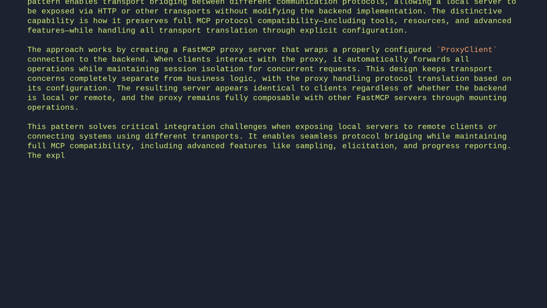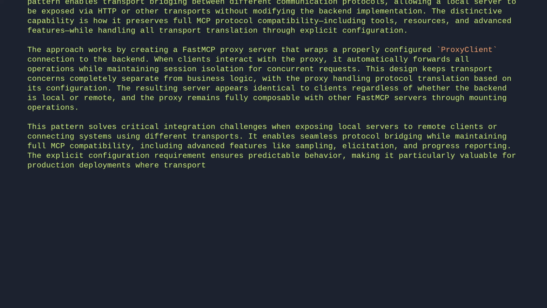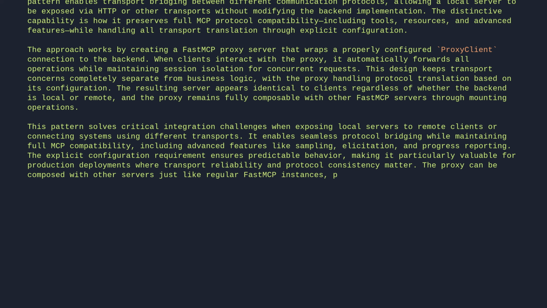The explicit configuration requirement ensures predictable behavior, making it particularly valuable for production deployments where transport reliability and protocol consistency matter. The proxy can be composed with other servers just like regular FastMCP instances, providing flexibility in system architecture. Let's break it down line by line.